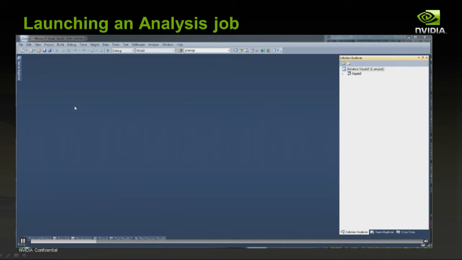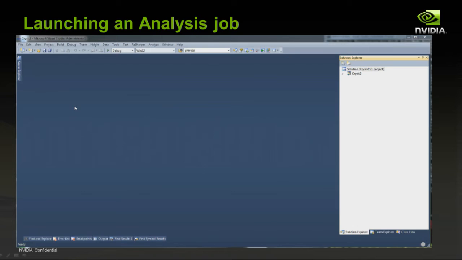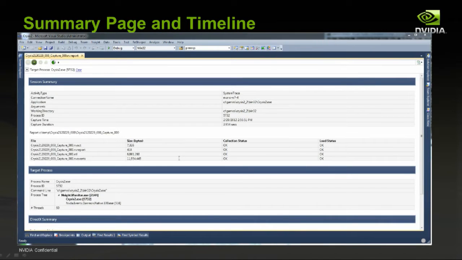Okay, the video appears to be stuck. But basically, you're going to go over into the Nsight menu and say, create a new analysis job. That's going to pull your project launch settings, and you'll be able to decide whether you want to start the profiler immediately or later on.